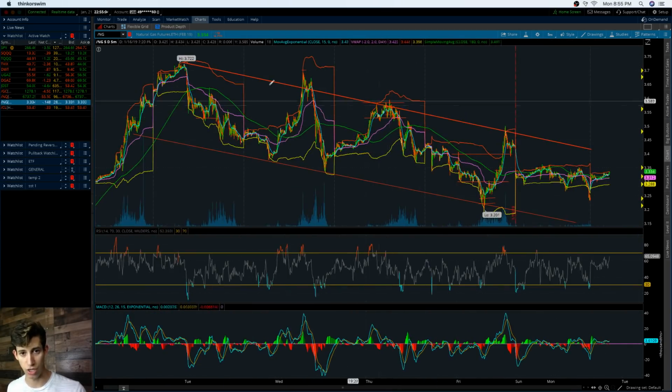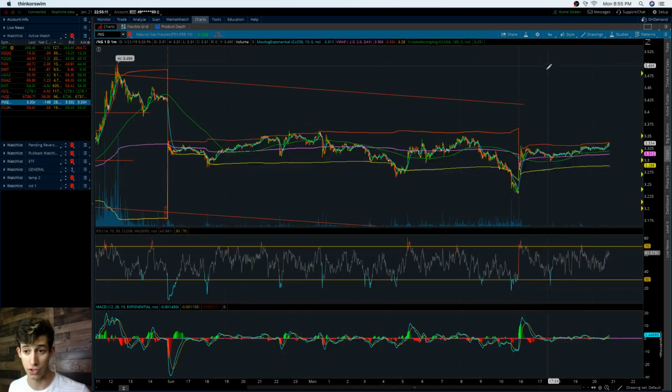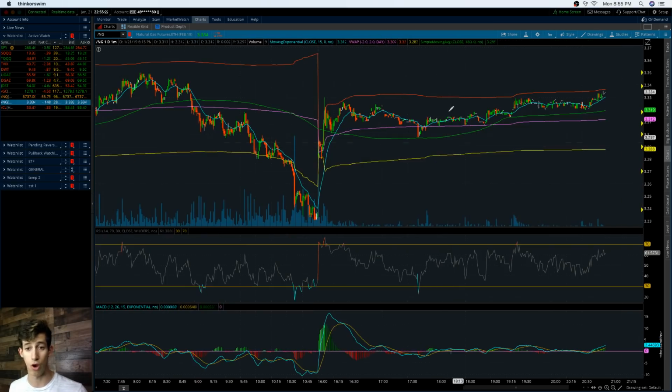And then it got rejected by this descending resistance and descending support. So there's this very nice pattern, but now that it's sold off, it kind of just consolidated right around 330, and now it's starting to pick back up. On the 1-day, 1-minute chart, actually just a couple minutes ago, just before I went live, it broke above 3.33, which was a resistance that it's been struggling to break all day today.